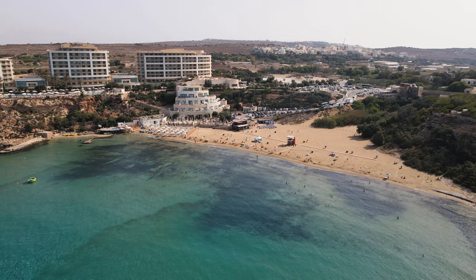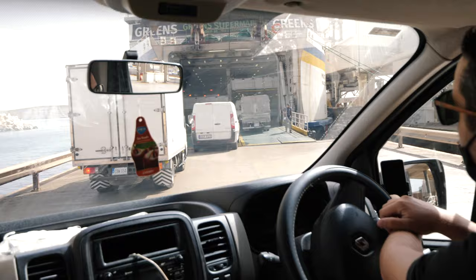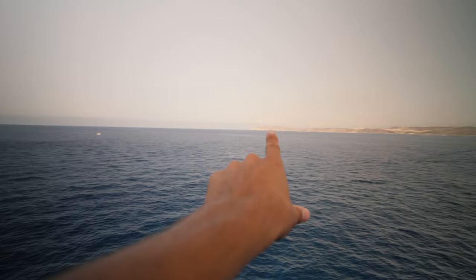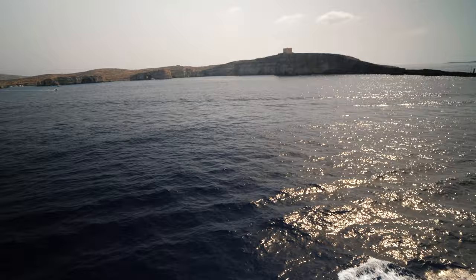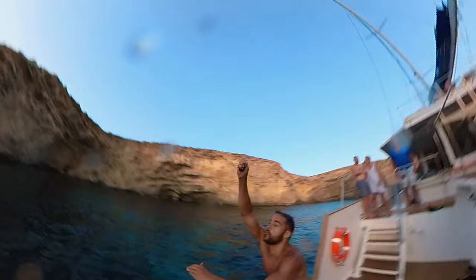The journey from Valletta over to Gozo — the ferry at Gozo is about a 45-minute drive minimum depending on traffic. We made it onto the ferry just in the nick of time. The trip across will cost 15 euros if you're taking your car, or five euros there and back without your car — pretty cheap, and it only takes around half an hour. On the way over you'll pass Camino Island, one of the three islands that make up Malta. Interestingly, only one family — three people — live there. Camino also has some of the best snorkeling and swimming spots, and tomorrow we're going on a boat trip there.